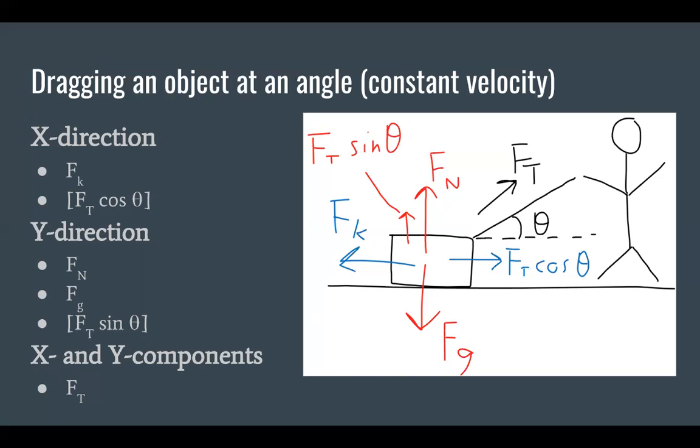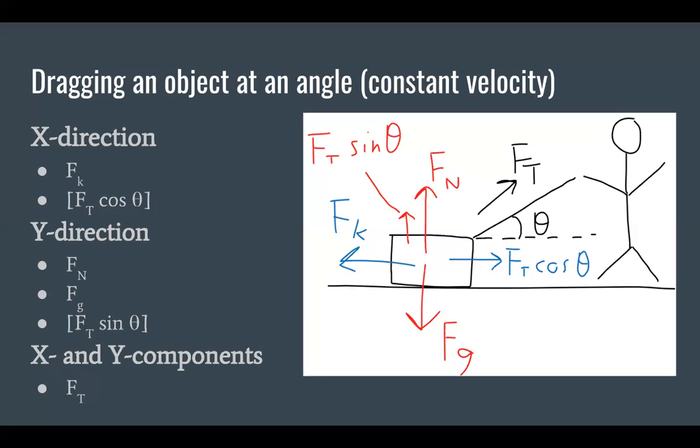Okay, in the x direction, we have kinetic friction opposing motion, and then we have one component of the tension force, the x component, that's pulling to the right, and that opposes friction. In the y direction, we have the normal force pointing up, gravitational force pointing down, and another component of the tension force pointing up. So gravity is balanced out by two forces, normal force and that bit of tension force in the y direction, which means that the normal force is actually less than the gravitational force, which we wouldn't necessarily have realized if we hadn't thought about it in terms of this free body diagram.